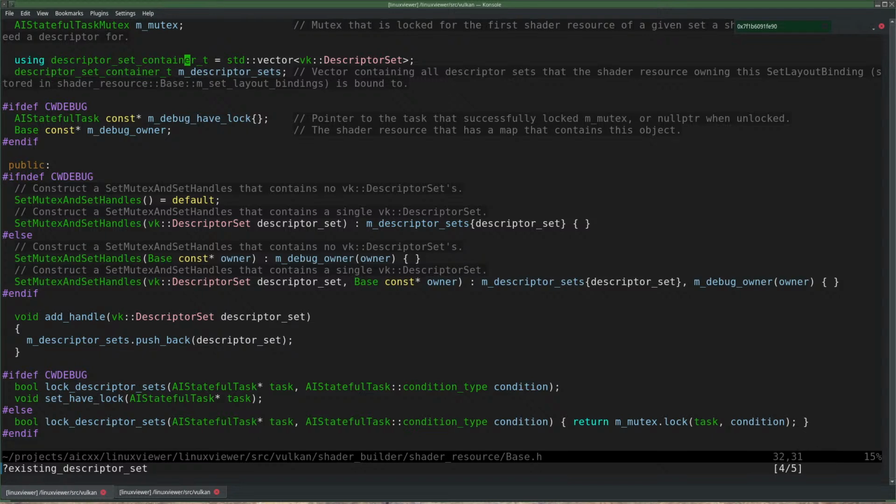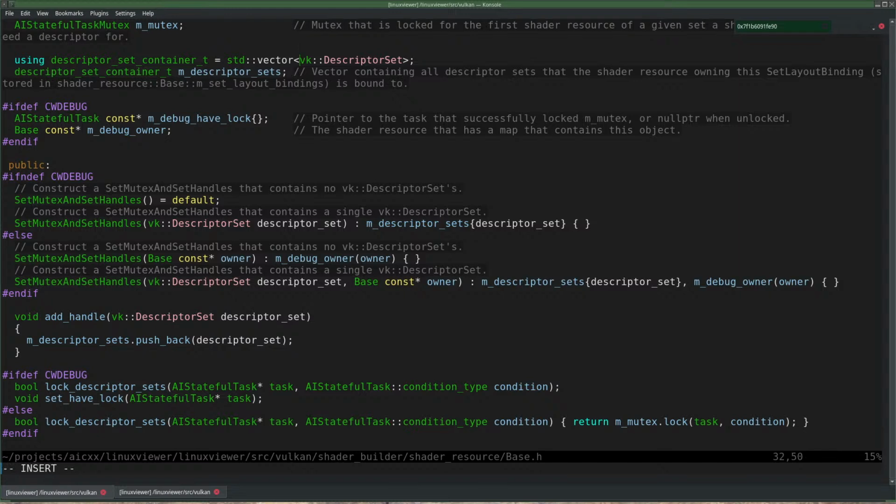So what I can do is change this type here to something that can either be a single descriptor set like it is now, or for certain shader resources like a uniform buffer, it can be a bunch of descriptor sets, namely one per frame resource.